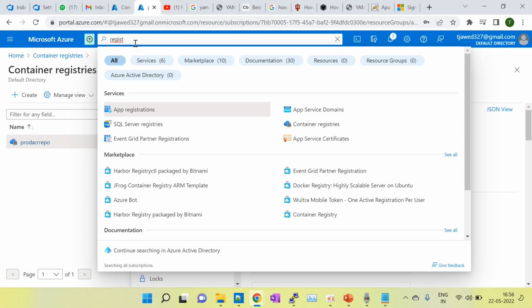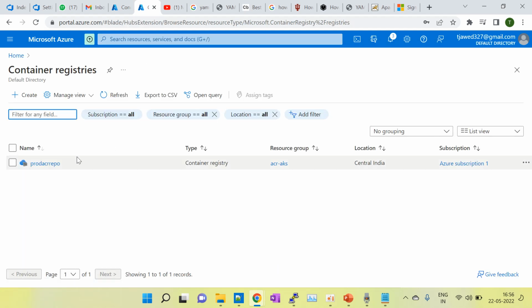In our organization, we are using Azure Container Registry. Most of the companies follow the same. They have multiple repos: in AWS they have an ECR repository, or they are using a third-party repo like Harbor Registry. Here in our organization, we are using the Azure Container Registry. So this is the name, Container Registry.